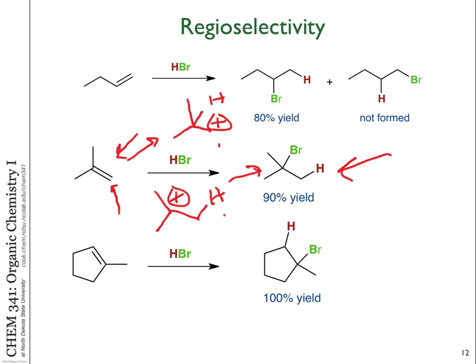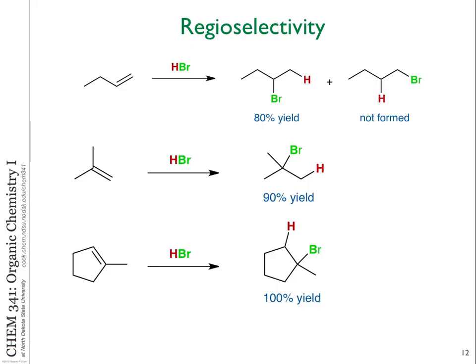Here it's a difference between, if the carbocation is here, it would be a secondary carbocation. If the carbocation is here, it'd be a tertiary carbocation, and that's the one that's formed. So this is a regioselective reaction based on the formation, again, of the most stable carbocation. And I hope you're seeing these recurring themes over and over and over again.